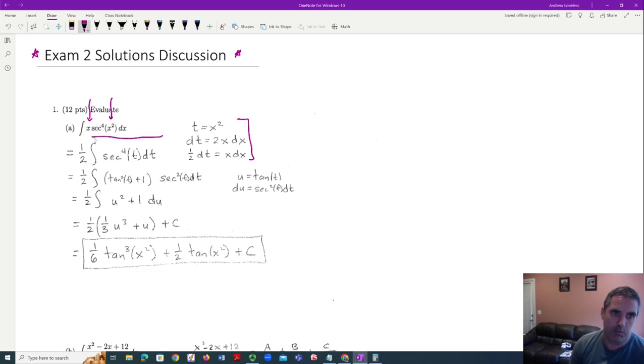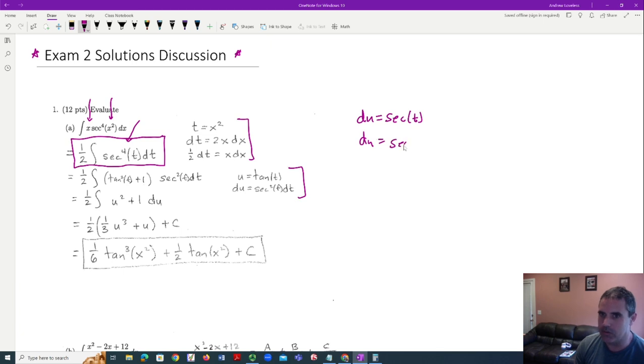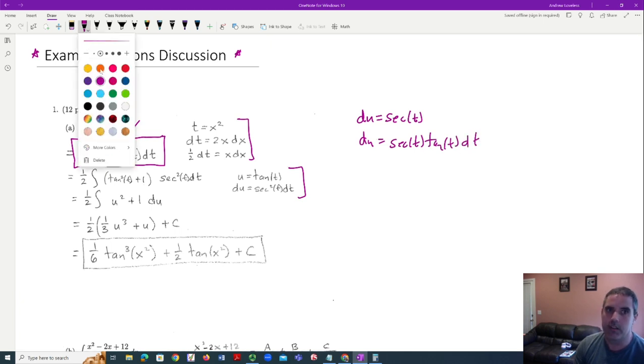Now the actual problem was, do you know how to integrate such a thing? And we don't give much partial credit if you have no idea. So you really had to know the strategy is you're trying to set up a substitution. How do you set up a substitution? Well, when we're talking about secant and tangent, there were only two possibilities, and you could put this on your note sheet. We had a table of here's what you do if it's even, here's what you do if it's odd. So these are preventable errors if you didn't know what to do here. That's why it's a bigger deduction if you had it wrong.